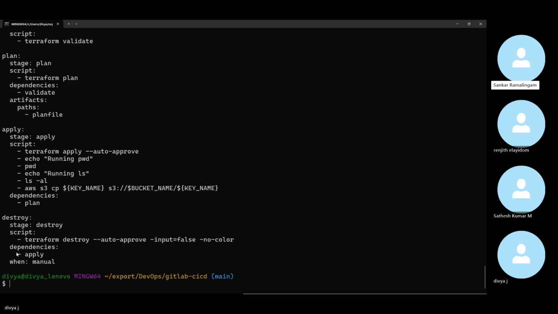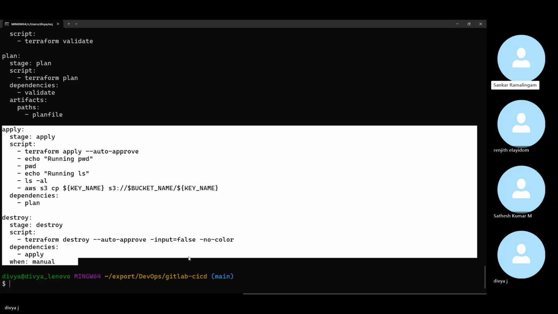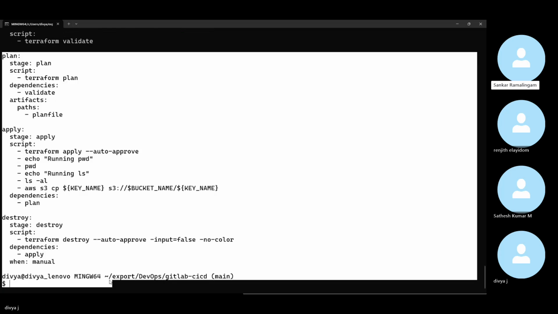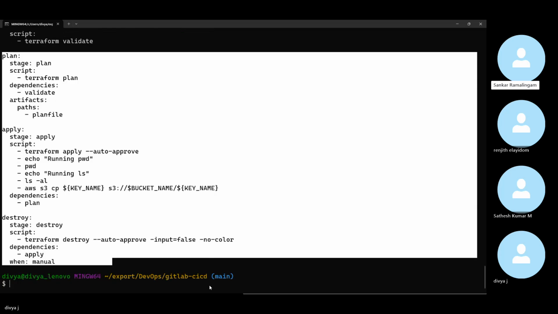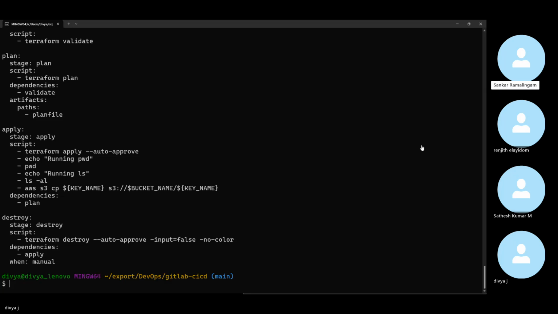So you will see that your pipeline YAML file is created by the script. So you will have all the stages. Everything is there. What I'll do is I'll make you push this repository, push these changes to your repository, and then start the pipeline execution. Then I'll go and explain things one by one.